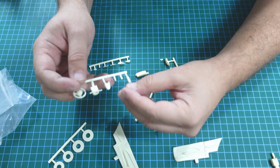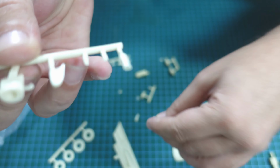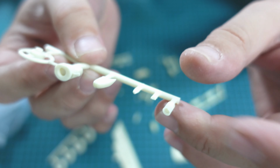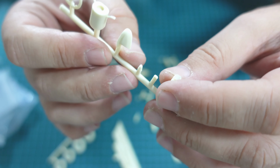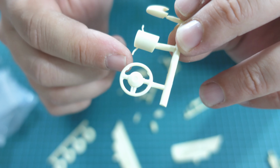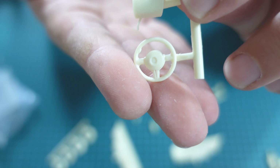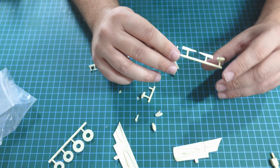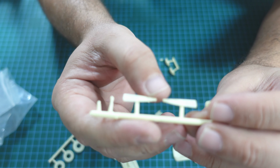Mirrors, one of them is broken, but they have two of them. This is the exhaust, I think. I will use a stainless steel or aluminum exhaust pipe because I don't like it. The wheel mount with the small parts. Be careful about it. Look at the wheel, guys. BMW. Fantastic. I don't know what this is, but we will see and explore together.